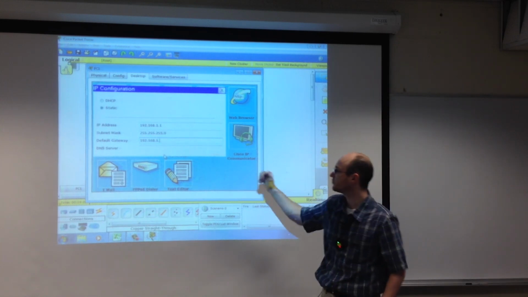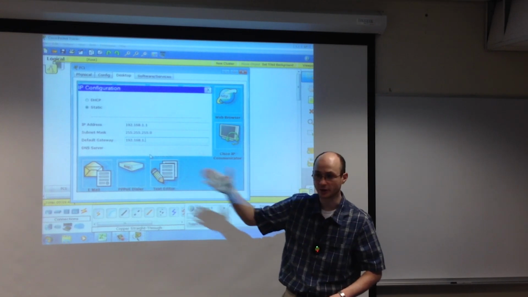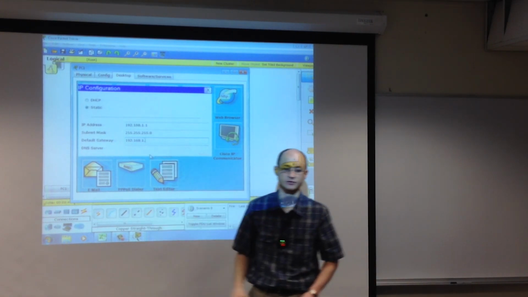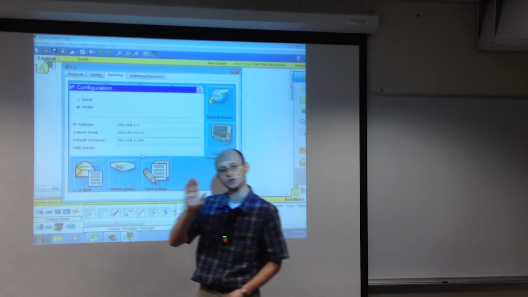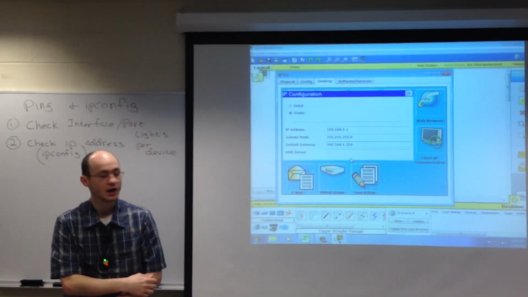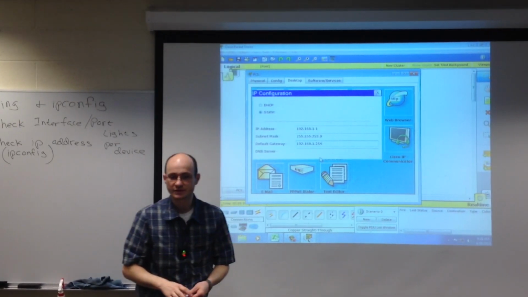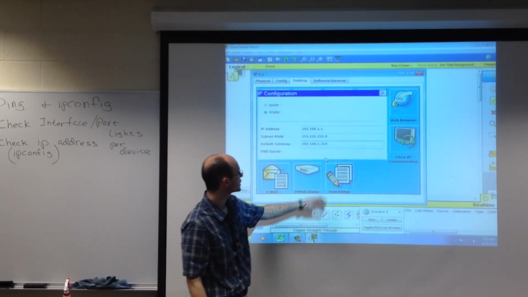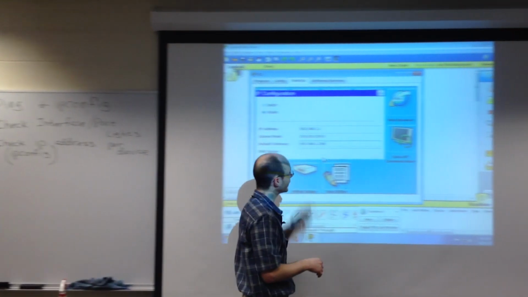I always like to think of my gateway as the last device before anything leaves or comes into my house, right? So I'm going to give it the last IP address of 254. Because remember, the range goes from 0 to 255. 0 is commonly used for a network address, and 255 is commonly used for a broadcast address. So I have this usable range between 1 and 254. So I'm going to make that my gateway.